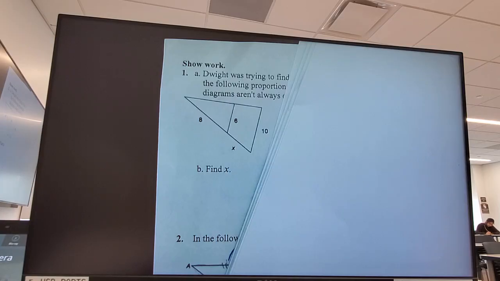Yeah, Dwight's wrong, and when you talk to Dwight, I want you to say, "You are wrong." No. So you have to explain to Dwight why that's not quite right, and it's a really good idea to point out that x is not really the side of a triangle, so you can't use it in a ratio of sides of triangles. It's a very direct thing to point out, because that is very tricky.